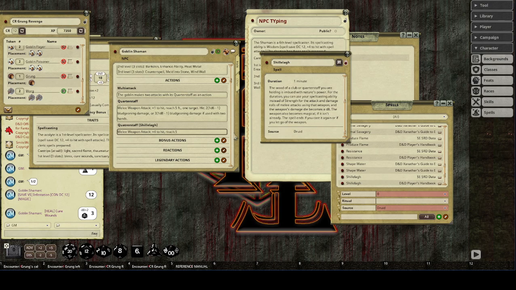Reach 5 foot. One target. Hit. Now, this automatically becomes 1d8 plus 2.